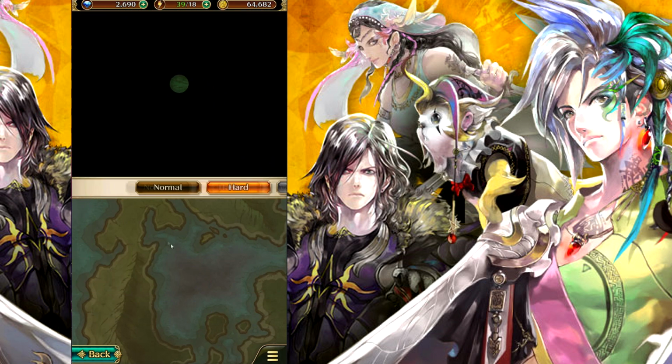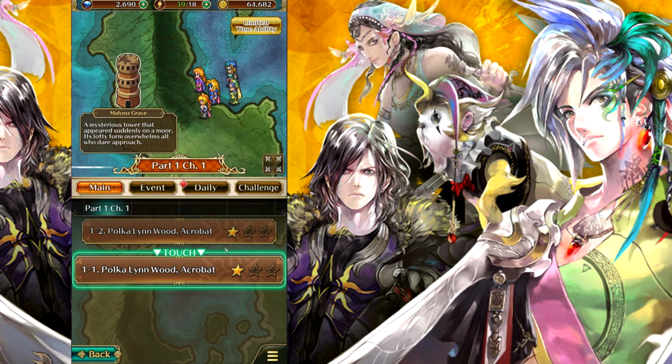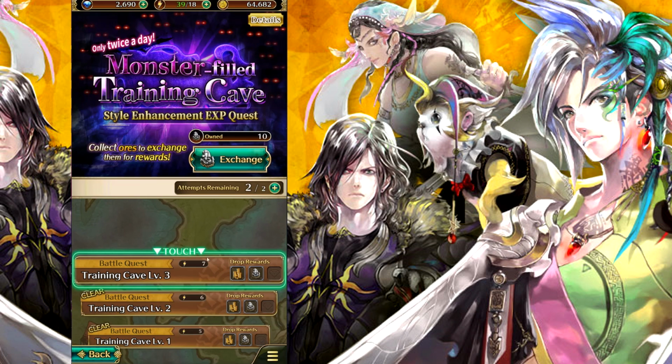So once you beat this entire chapter on normal, you'll come back on hard, very hard, etc., until you have a 3-star on each one of these. So that's your main story. There's an event that I'll show you here in a second. And you have your daily resource grind, which I'm actually going to do here in this video.